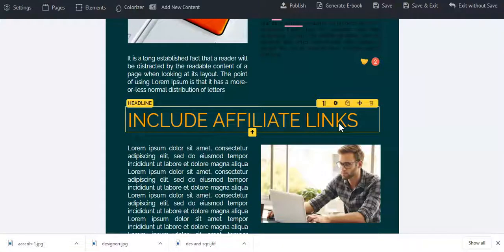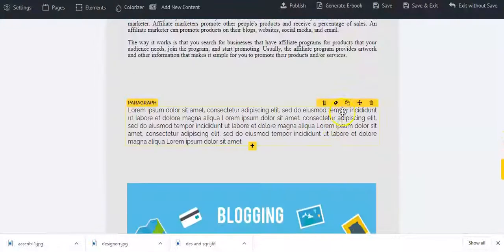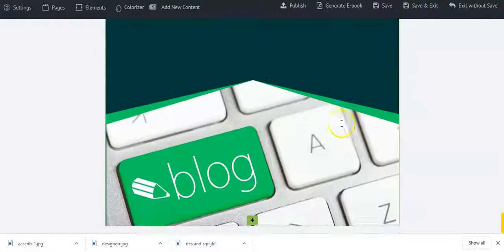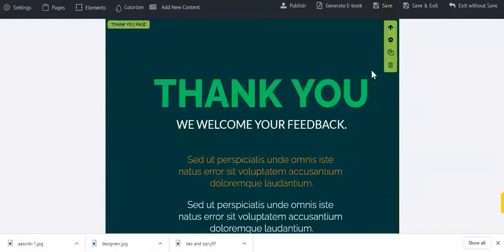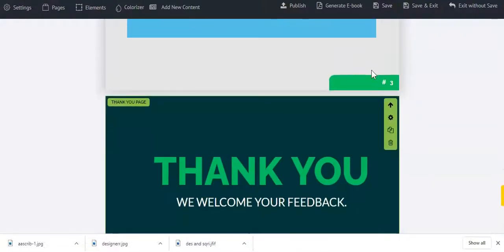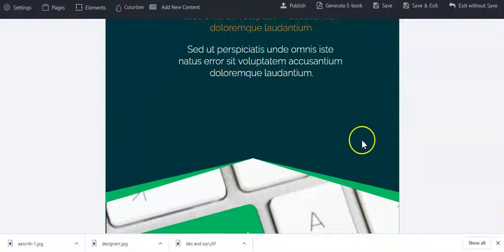Okay guys, so I just really wanted you to have a full picture of the differences between Designrr and Sqribble, so you can make a choice that's the best choice for you, right? Because that's what really matters. It's all about what works for you, for what you want to do.